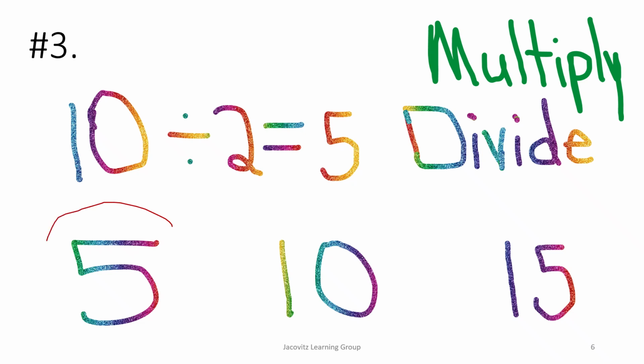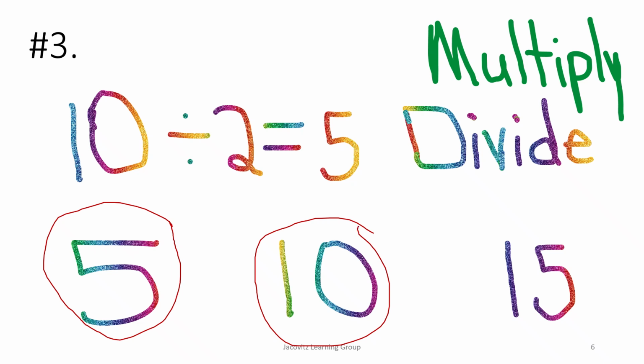Now, I started here. You have a 5 here. You know that 5 plus 5 is 10, right? And you should know that 10 plus 5 is 15. But what does that have to do with anything when you're multiplying and dividing? Well, for instance, if you take 10, it's very common, and you divide it 2 times, you get 5. So this is the way your mind has to think.